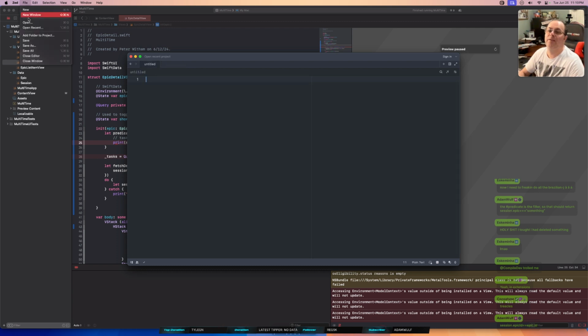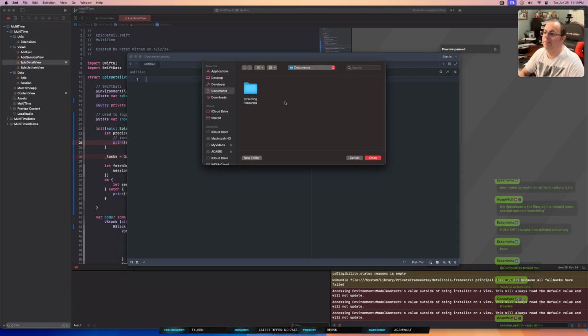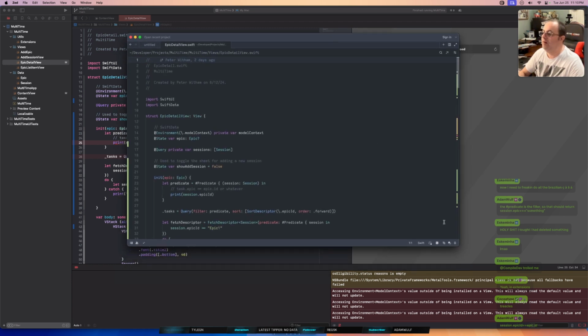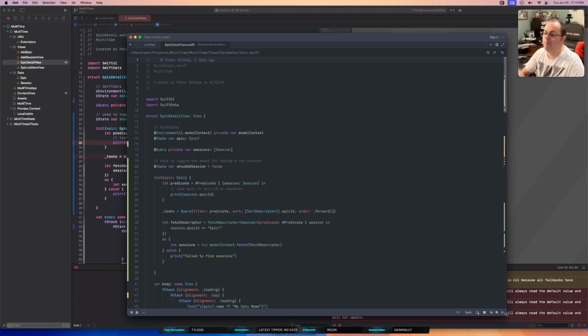Okay. Hold on. Let's open up this file. Right? If only I remembered which Epic detail view. All right, look, there it is. Syntax highlighted and everything.